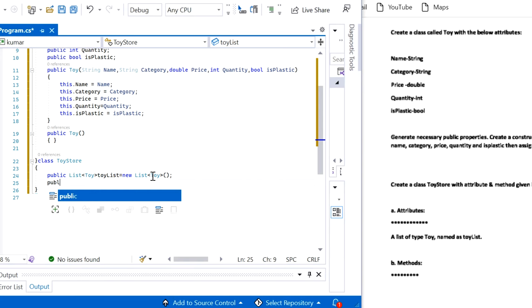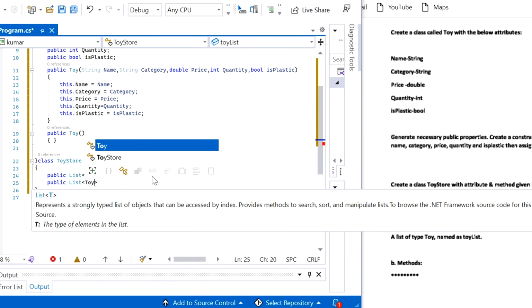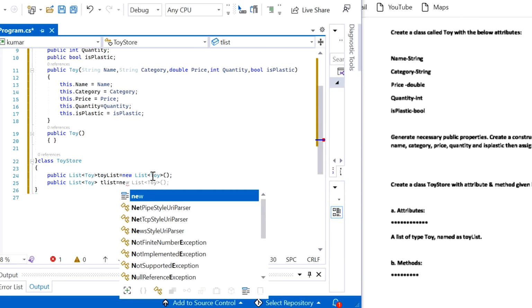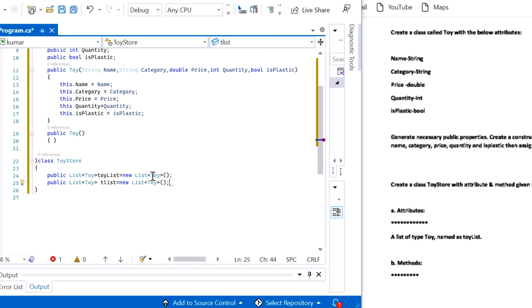Next, let me create another list also for our convenience. I told in the previous video, let me create List of Tie. For this Tie, I name it as tList. Your wish, any name you take, no problem. New List type. This is the creation of the next list. After that, better to create one object. In some problems it will be used, in some other problems it won't be used, but if you take it also no problem. Without confusing in all questions, better to take it in every question. See, public Toy as the type of that object, toy here is equal to new type.